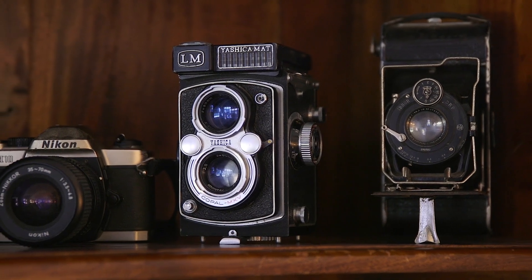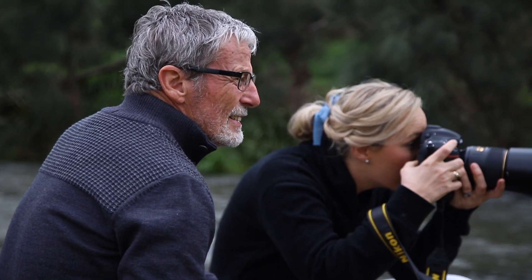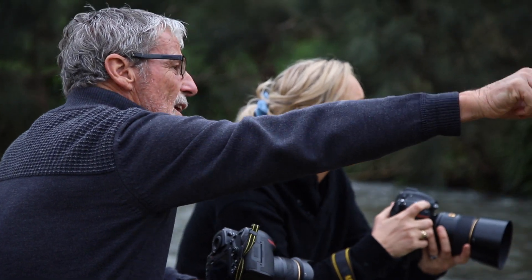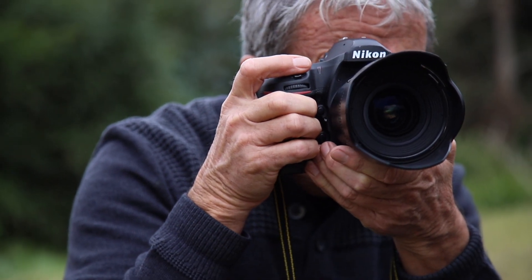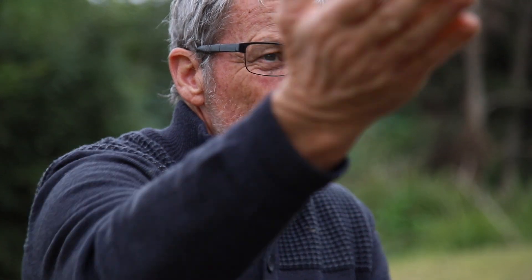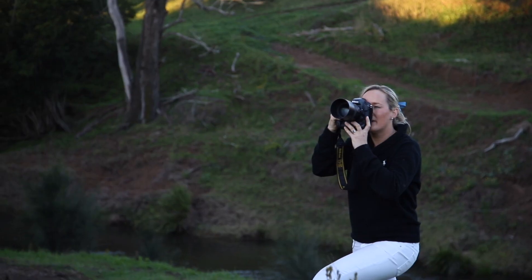I grew up in the world of photography. My father is a grandmaster of photography, David Oliver. He has documented the story of more families around the world than any other photographer I know. Dad has taught me everything and I'm so grateful for the knowledge he has shared. It's given me a firm grasp of our photographic history, which I've evolved through learning present technologies, and I'm so excited to see what lies ahead in the future.